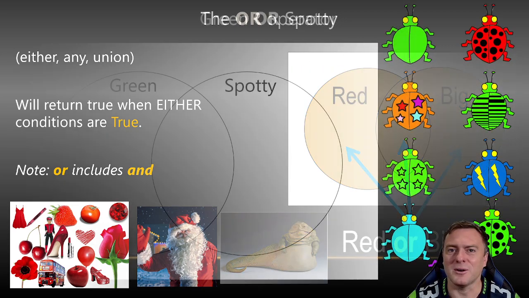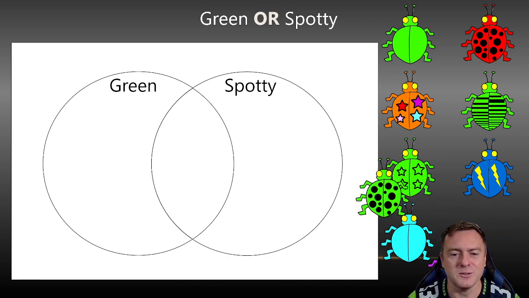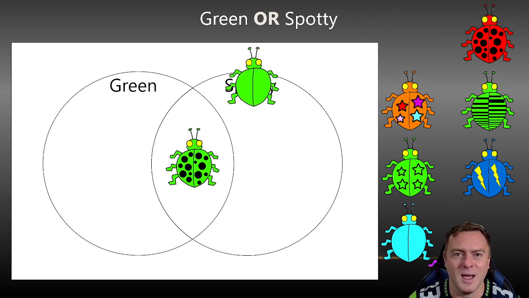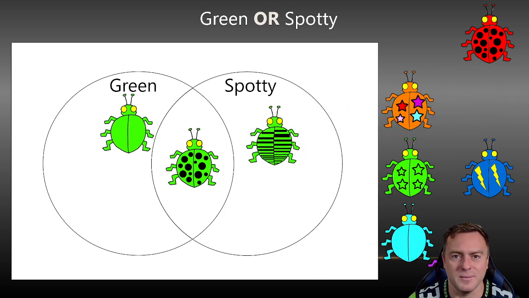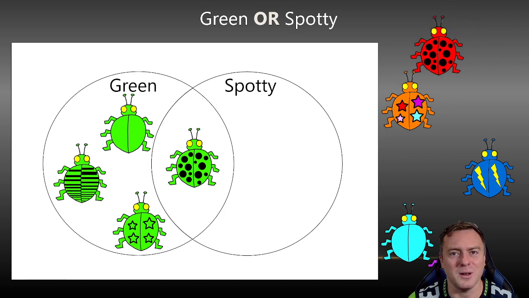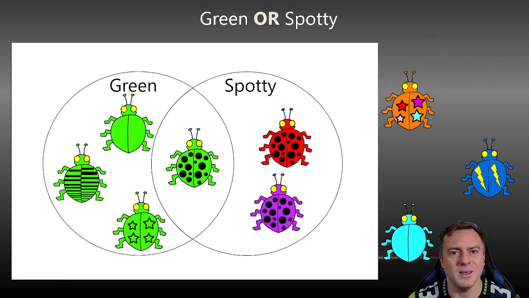Right. So if we say anything that's green or spotty, first of all, I always like saying the AND one because that is green or spotty. It matches both conditions. You then have everything that is green thrown into the mix. And then at the end, when we do green or spotty, we also include all the spotty bugs. Everything else is not green or spotty. See how I'm starting to use some of the language here.